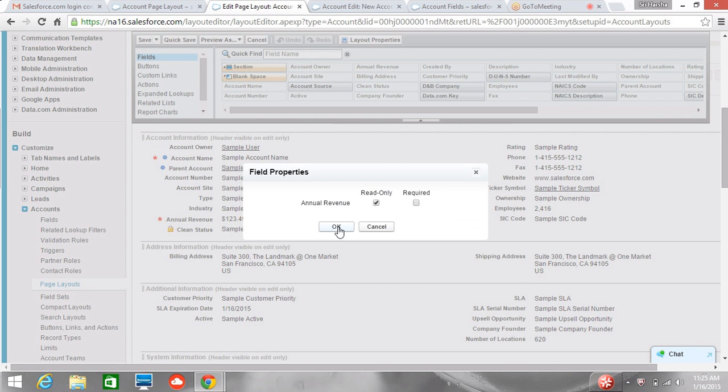See, when I'm selecting required, why is it removing? When I'm selecting read only, why is it removing required? Because he can't enter any value, but he can, exactly, just read it. Exactly. Right. Can you click on OK and click on quick save and go back to the layout again?